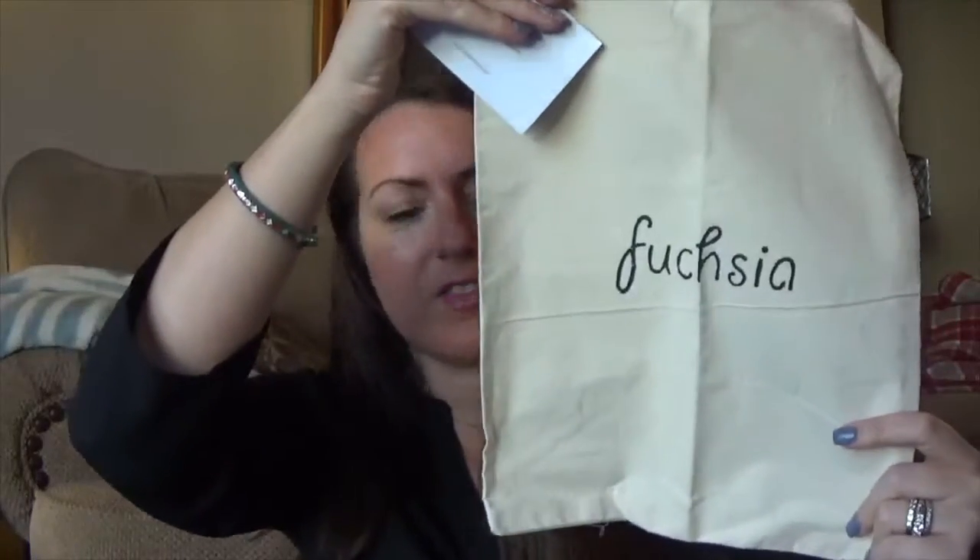There's also a card and a drawstring bag for the shoes — a really nice touch, and it says Fuchsia on it. Made from high quality genuine leather. Due to the handcrafted nature of these shoes, no two shoes will ever be alike. Variation in color and grain are natural characteristics of the leather. They recommend you treat it with care and limit exposure to direct heat, sunlight, and wet surfaces. On a Florida rainy day this may not be a good idea, so it may be smart to keep flip-flops in the car since it rains here quite a bit. It says the story of them on the inside of the box as well.